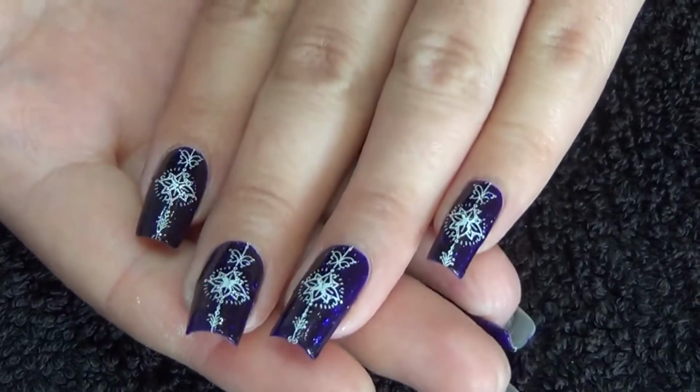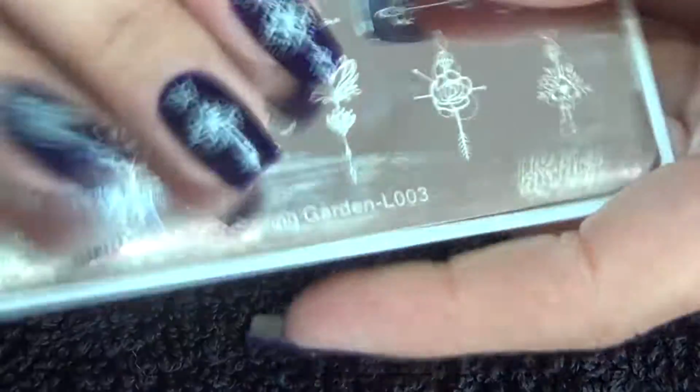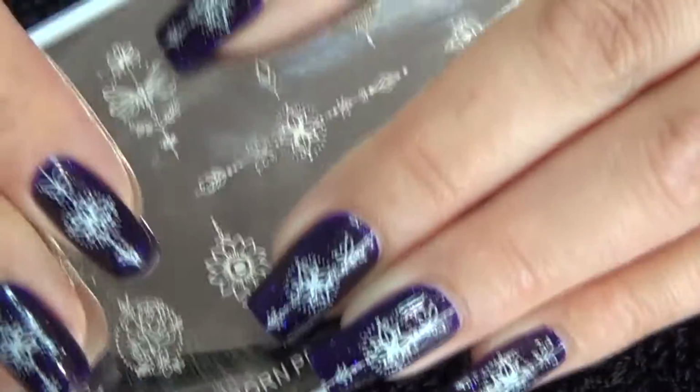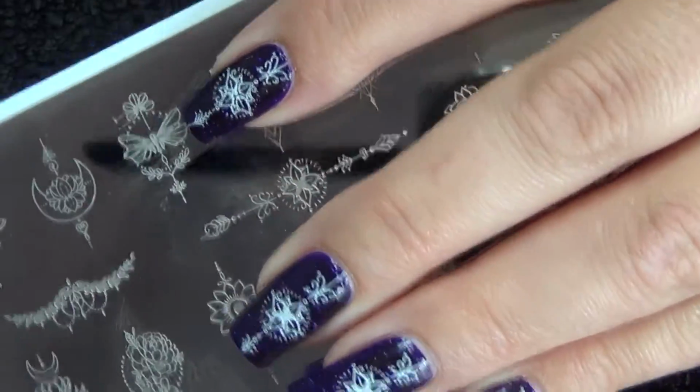I actually feel like a bit kind of witchy or something, having this dark purple and then this kind of pattern on it. So I'm using this Born Pretty Spring Garden L003 image plate, and then it's this one in the middle that I've just stamped on every nail.